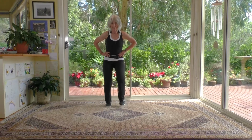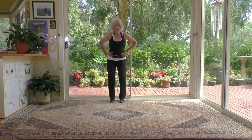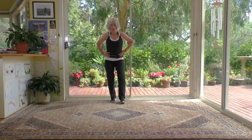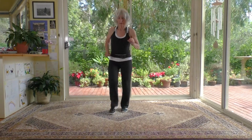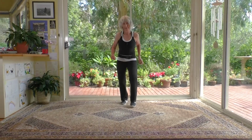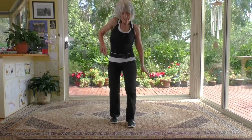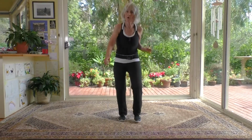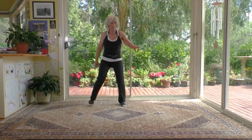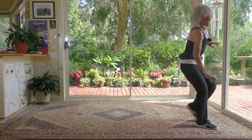All right, last pattern. 1, 2, cha-cha. Are you ready? You go a 1, 2, and cha-cha-cha. Go back. Now it can be 1, 2, 3 and touch. And the shoulders can roll. If you want, you could go to the corner, it gives you more space. Take it back.